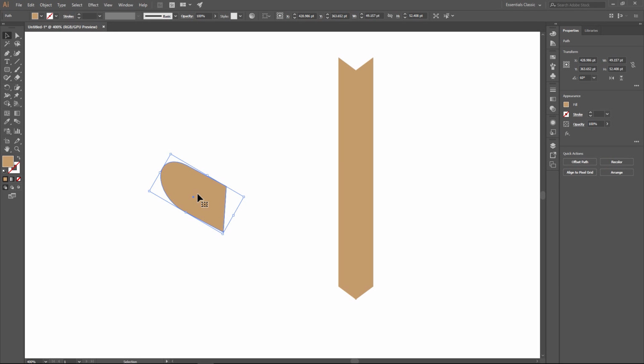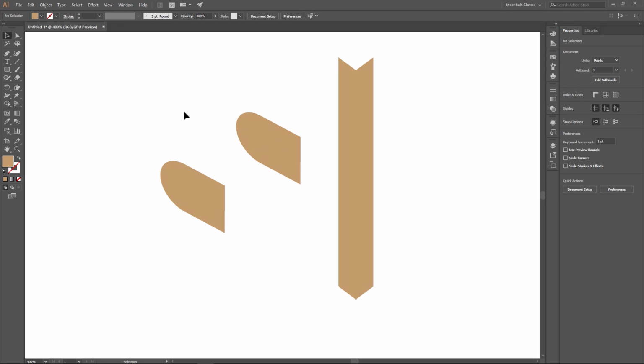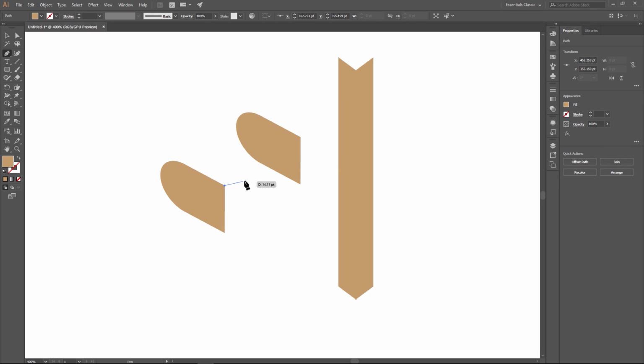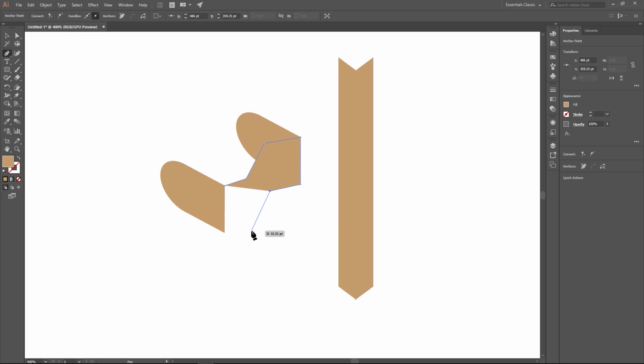All right, I'm going to duplicate this, yes, Control-C, Control-F. We'll move it back. Something like that. All right, and then we'll take the pen tool. Now I want to make this look like it's kind of broken up a little bit. There we go. Yeah, something like that will work.